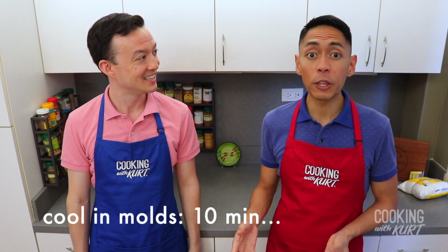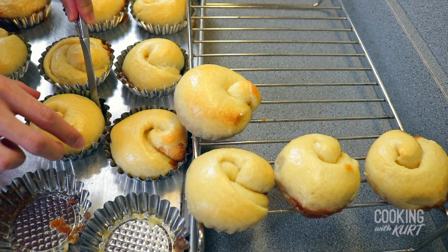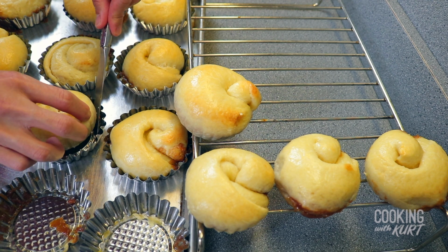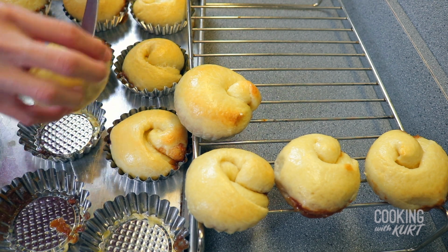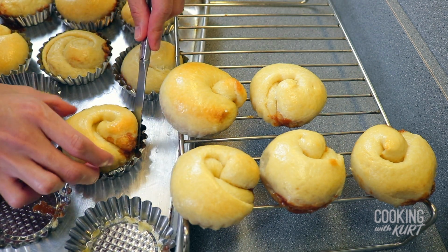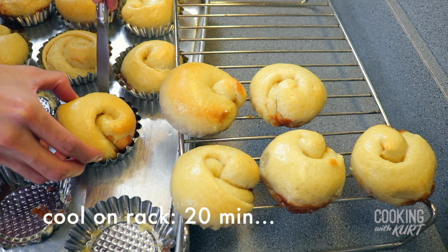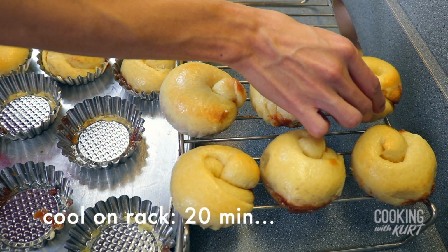Once out of the oven, let them cool slightly, about 10 minutes. Then use a knife to carefully unstick them from the sides and bottoms of the molds, especially where Yema caramel may have leaked out of the dough during baking, and transfer them from the molds onto a cooling rack, and let them cool on the rack for an additional 20 minutes.